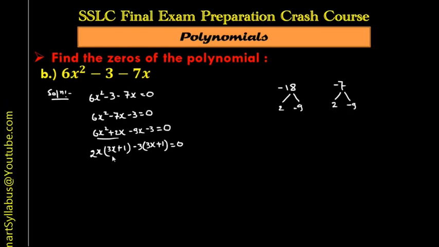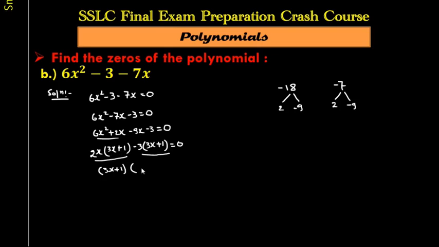So out of these two, as you can see, students, 3x plus 1 is common, because even here 3x plus 1 is there and even here 3x plus 1 is there. So first write 3x plus 1. Now from here, if 3x plus 1 is out, the remaining term is 2x minus. From here 3x plus 1 is out, so the remaining number is 3. That's equal to 0. And the product of these two brackets is equal to 0.